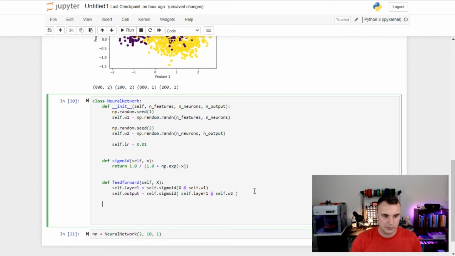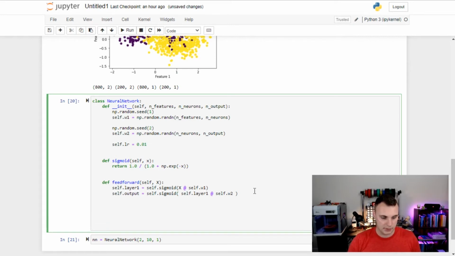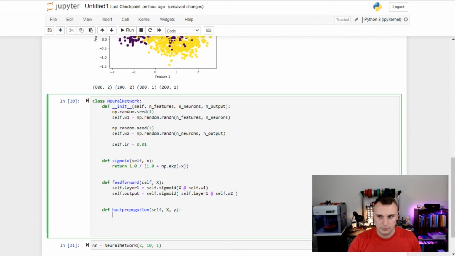Now we need to do the second half of the network, which is doing backpropagation. So I'm going to define backprop. And this is going to be looking for x and y values. So if you remember from the last video, a lot of the functions use the output minus the real results.